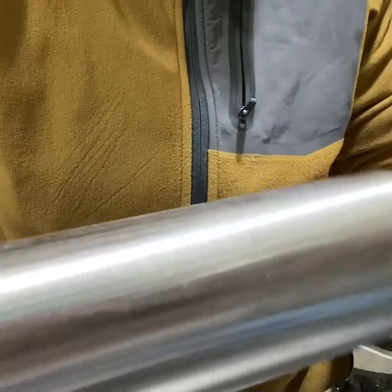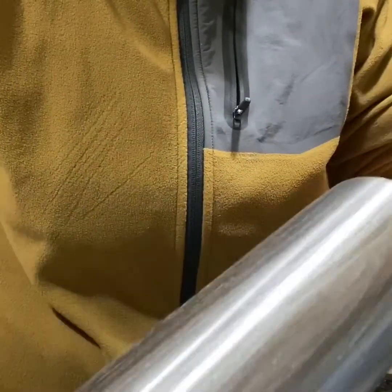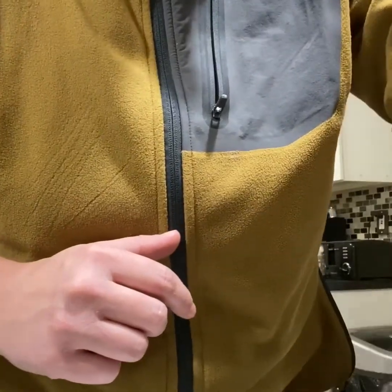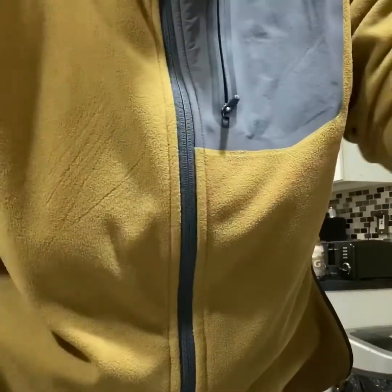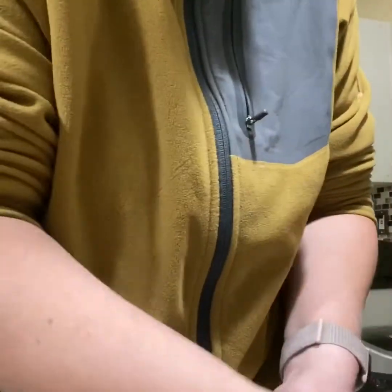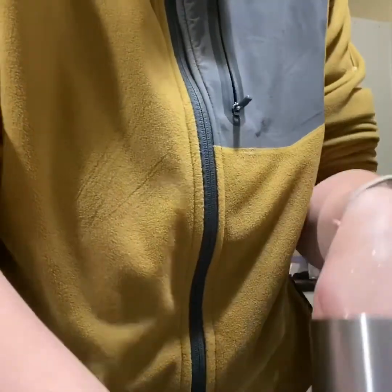All right, so here's the Krud Kutter. It has set, it's actually dried, so I'm going to go ahead and just rinse it off for now. And I use cold water for this. And so now what I'm going to do is I get my Dawn dish soap here.